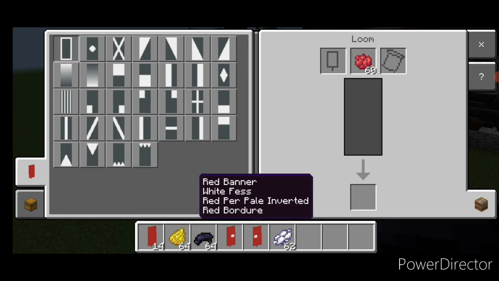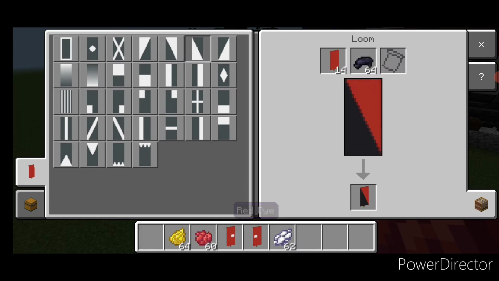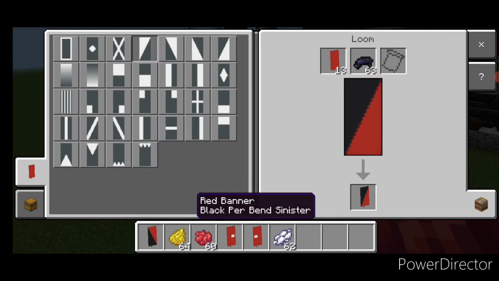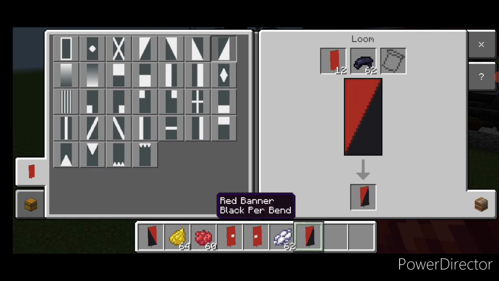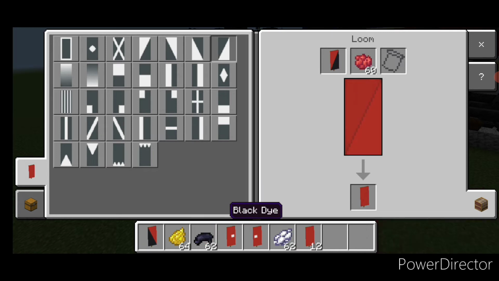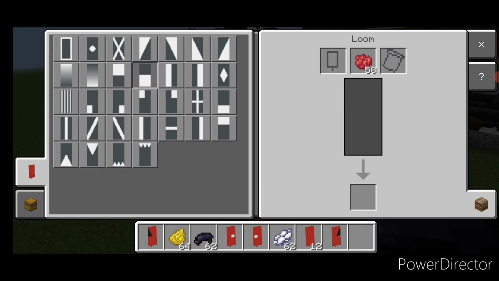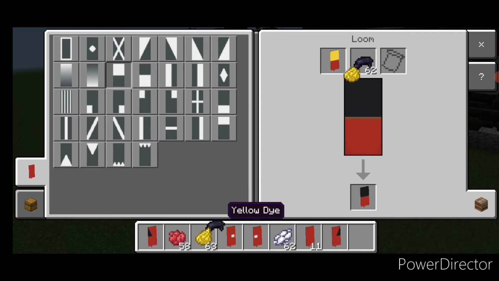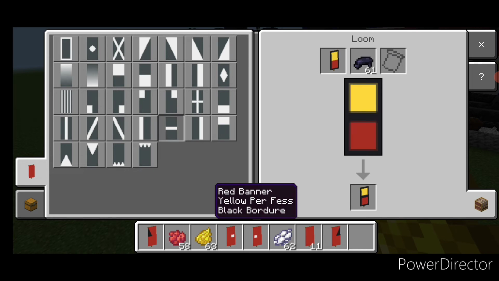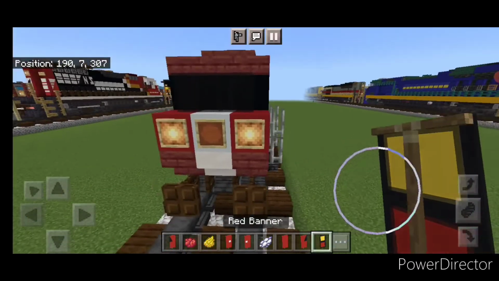Then we'll do a new red banner and black dye, and we're going to do this bottom triangle, and then another one with the opposite bottom triangle. Then go to red dye and put a red horizontal on the bottom of each of those two. Then a new red banner and yellow dye, make the top half yellow. Go to black dye, put a border on, and a horizontal in the middle. These red and yellow ones are for the lights.